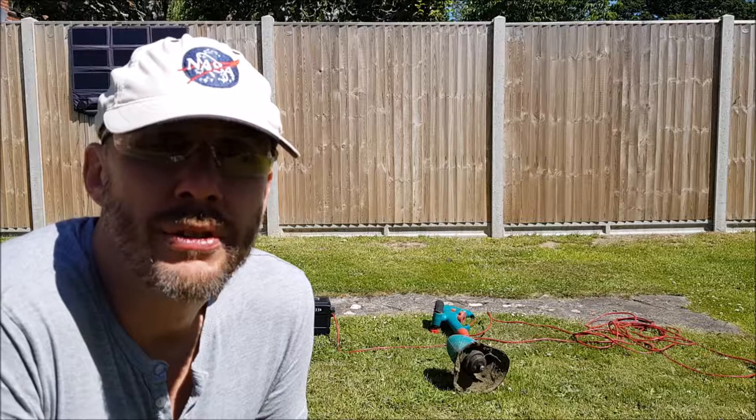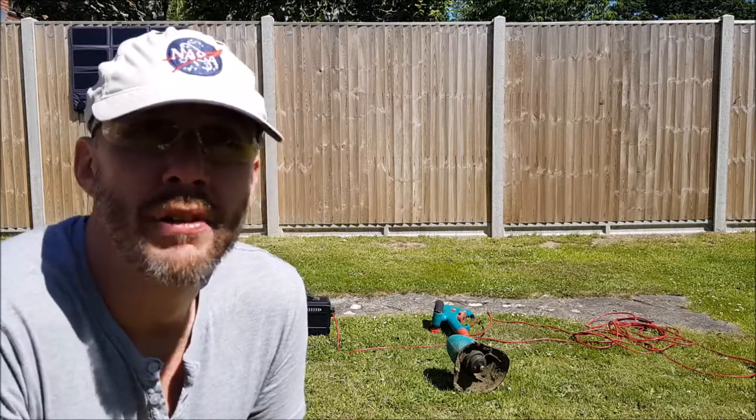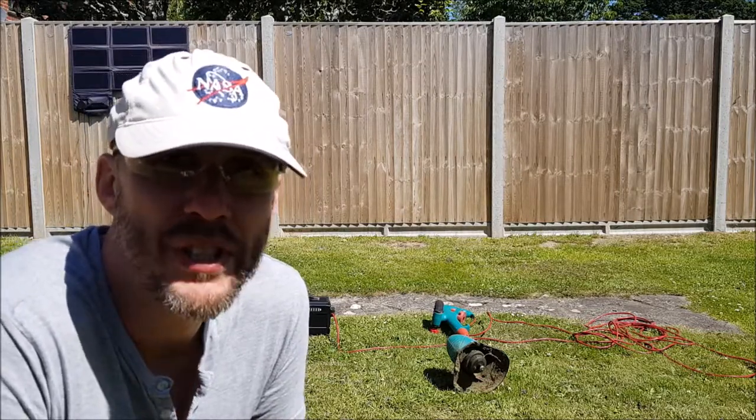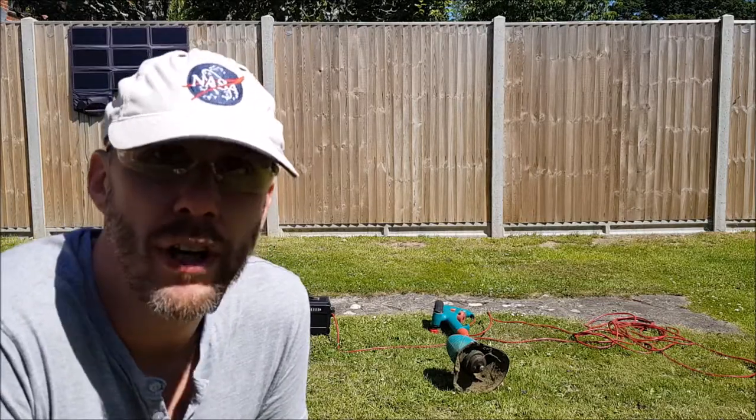So I thought we'd push this battery to see how far it goes — and you don't have to do that. What I've got in here is a standard Bosch grass strimmer. We're just going to give this a go and see whether this works. Hopefully the battery survived and we'll see if it can actually do any strimming. Let's give it a go.